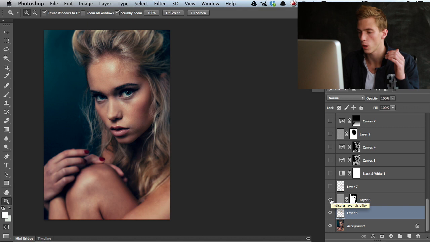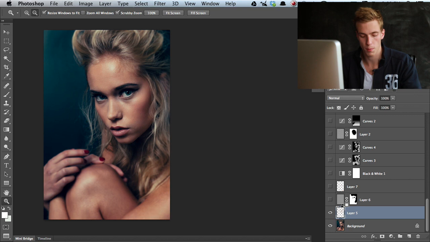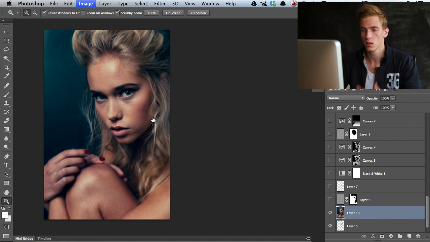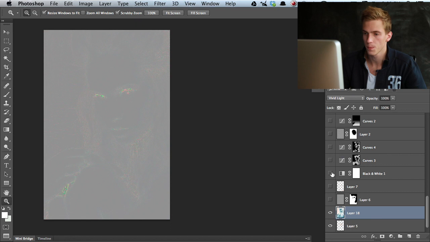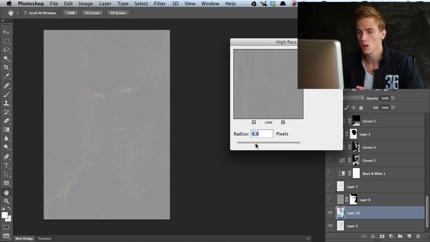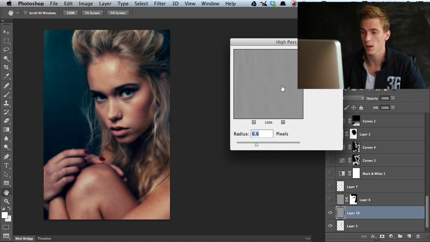So how it works, I'll show you guys quickly, is when I've done this skin retouch, I push down the Shift, Alt, Command, and E keys to create a stamp visible layer. Then I invert it and change the blending mode from normal down to vivid light. Now this gives us a sort of high pass layer look. So now when we use the high pass, what it actually does is it gets rid of texture. So now I can blur the texture away, like here by a radius of 6.6 pixels, which gets rid of all the texture.